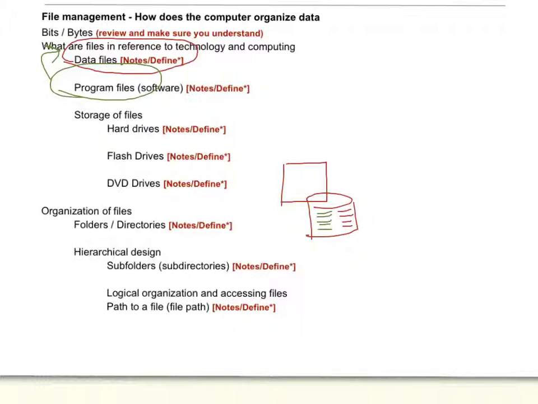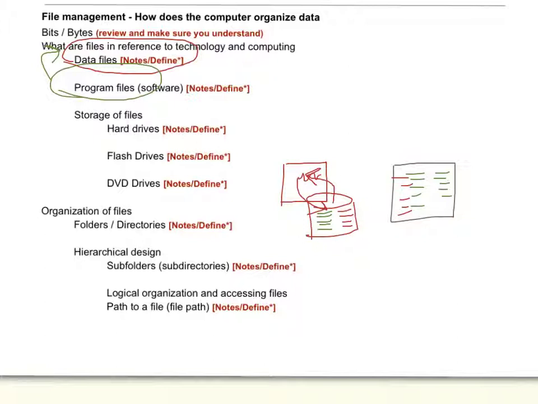Or let's say you have a tablet, the apps are right in the tablet, and the data files are right in the tablet. Okay? And that information we'll talk more about later on. That information comes from here into your memory, gets processed, and then you can save it back out.